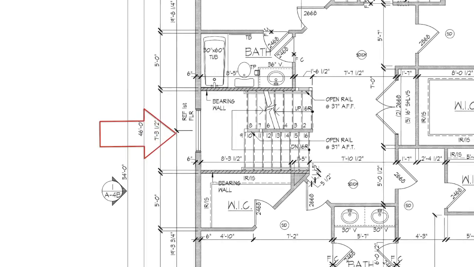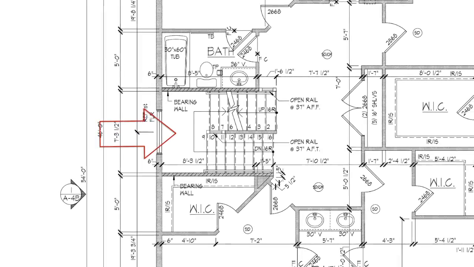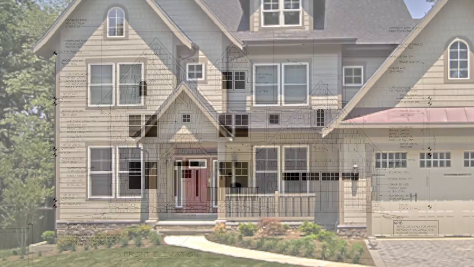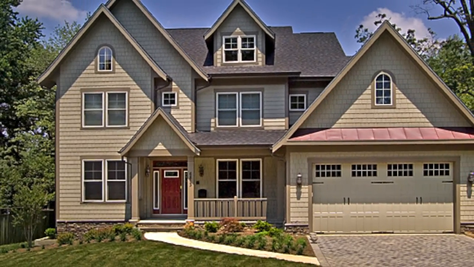And sometimes in the stairwell, the window is actually bigger because we're trying to fill the stairwell in the second floor with lots of natural light. Here's the exterior of this home. Just a couple things to go over with you.